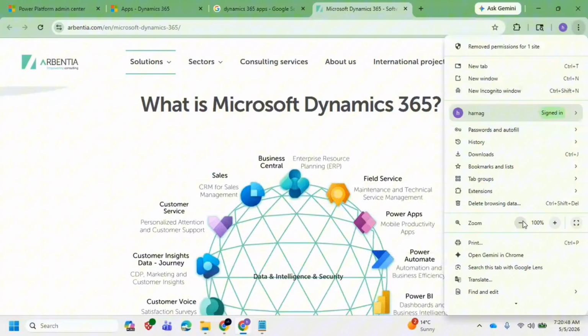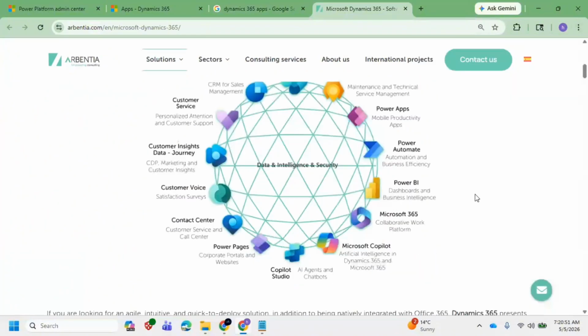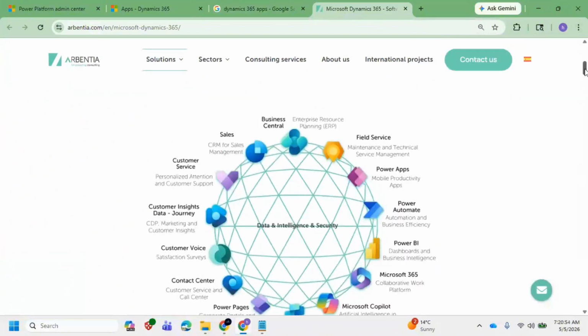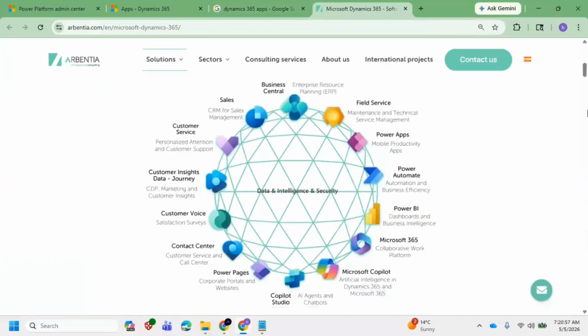If you see here, this is the typical Dynamics 365 product from Microsoft. So when you say Dynamics 365, same like Office 365, it is a collection of multiple products. It's not a single product. When we say Office 365, what will we get? We will get PowerPoint, Word, Outlook calendar, Teams, everything, right? Similarly, when you say Dynamics 365 product from Microsoft, here also you will be getting multiple applications.